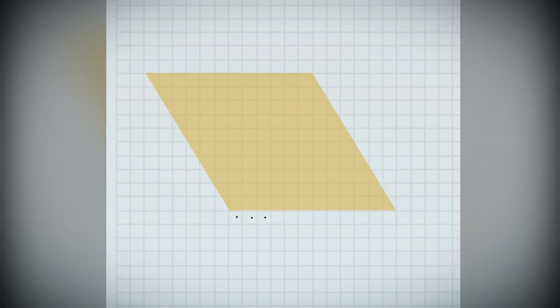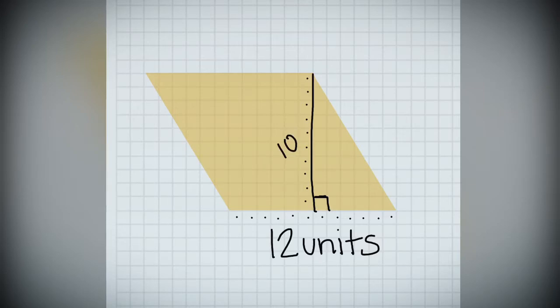Now, we have a parallelogram. Remember from our previous lesson that a parallelogram has the same formula: area equals base times height. So, we have to find the base. In this case, the base of this unit is 12, and we need to look for the height. Not being able to use the slant, we're looking for that height, top to bottom. We know we found the height because we created a right angle that is perpendicular with the base. Counting the height, we see that it is 10 units.